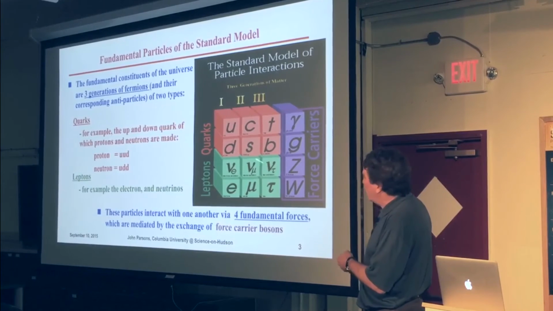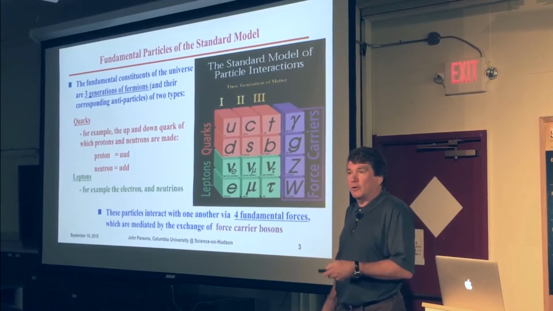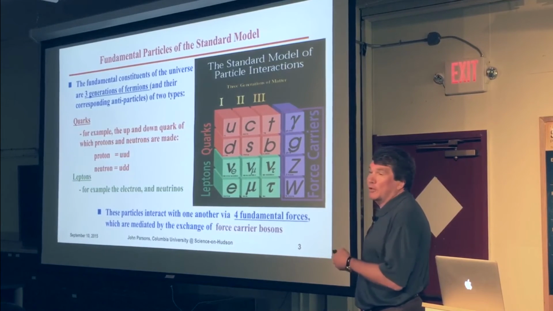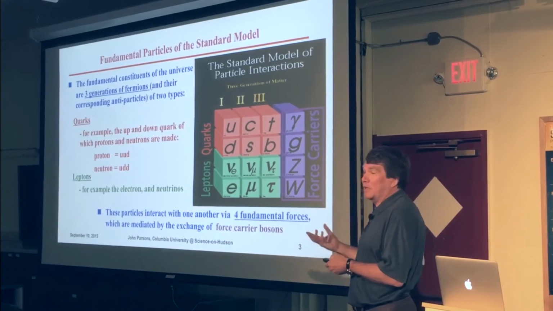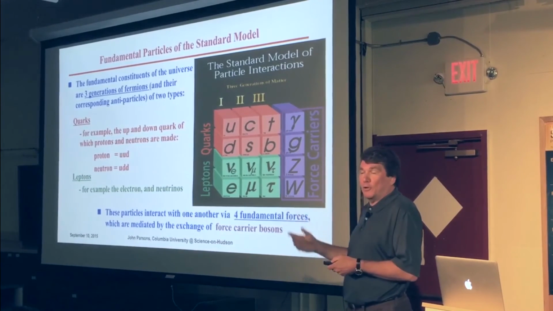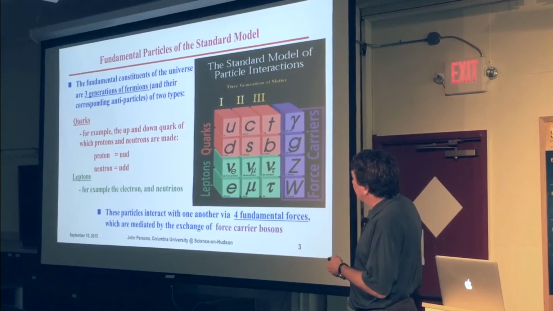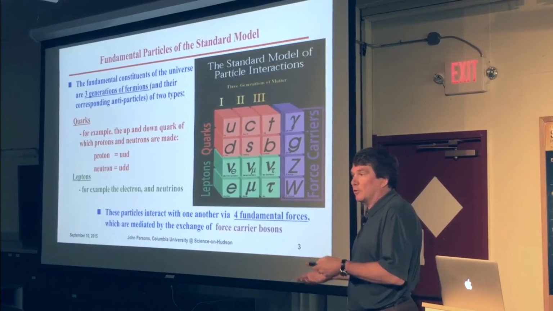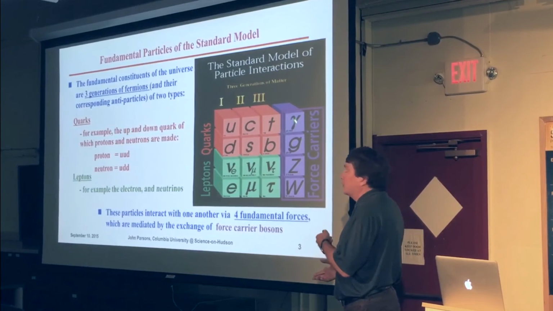That's what's shown here in the purple. These are the so-called force carrier bosons, or particles. So for example, the first one, the photon, was introduced by Einstein theoretically in 1905 to explain what was called the photoelectric effect. He won a Nobel Prize for that. That's the particle that mediates electromagnetism, so electric and magnetic forces. That's the particle of light.